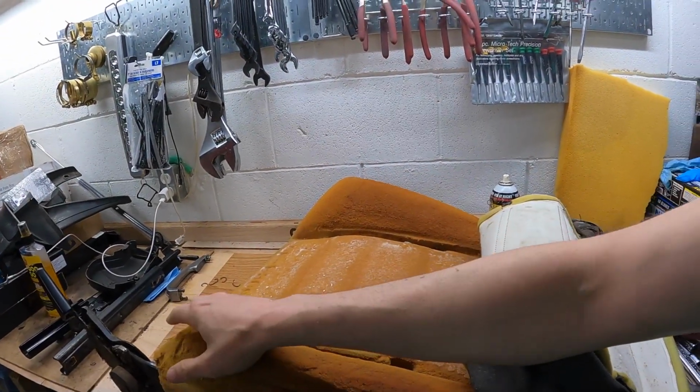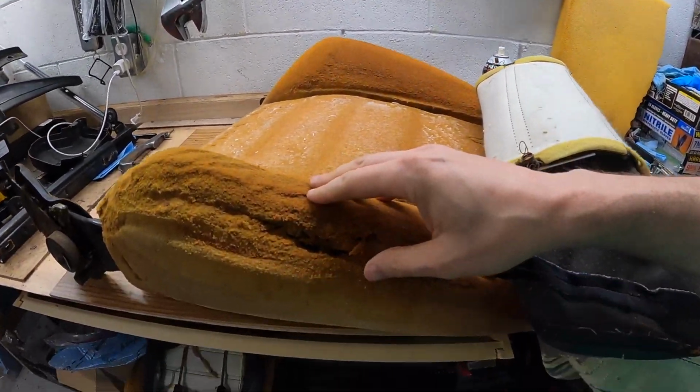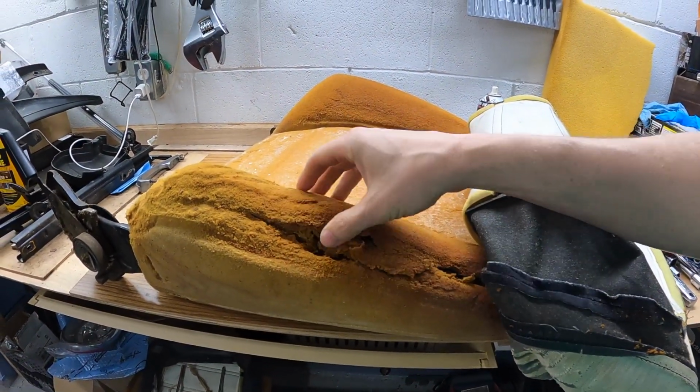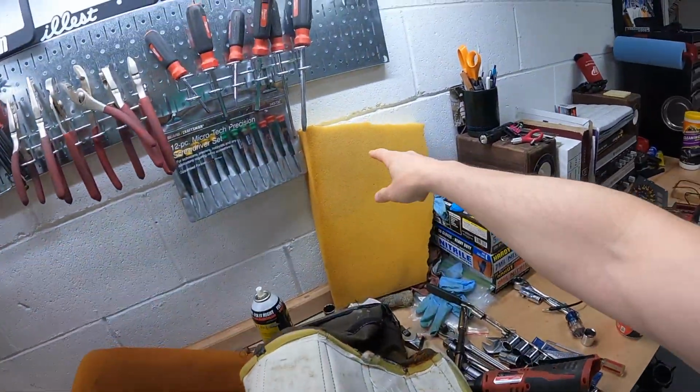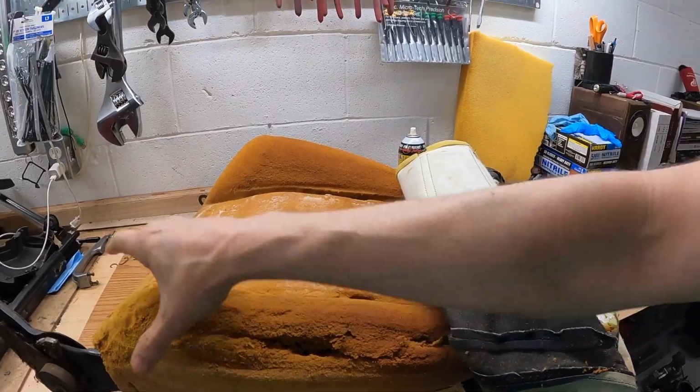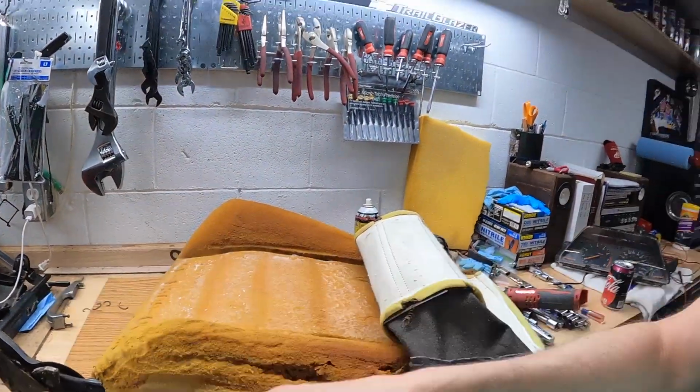The shape is, I guess, a little different, but I think the biggest problem with it is that it collapses because there's this void under here. So what I'm gonna try and do is stuff it full of new foam to try to make this stick out more and be more firm. Maybe there's a better way to do this, but this is what I'm doing, and it can't get worse. So let's see how this works.